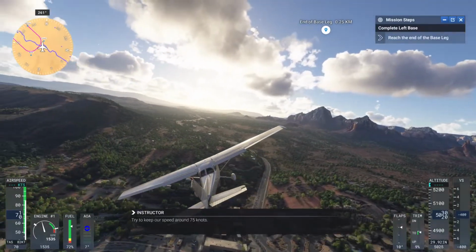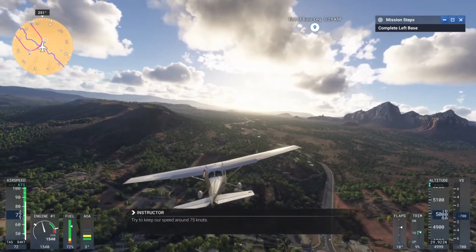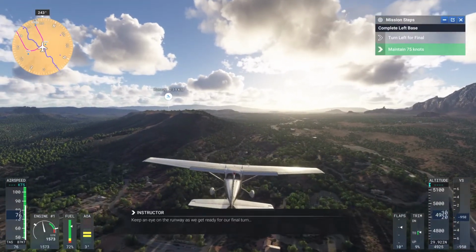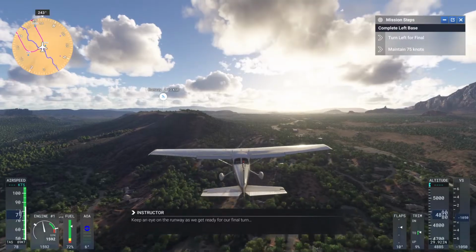Try to keep our speed around 75 knots. Turn left onto final. Keep an eye on the runway as we get ready for our final turn.